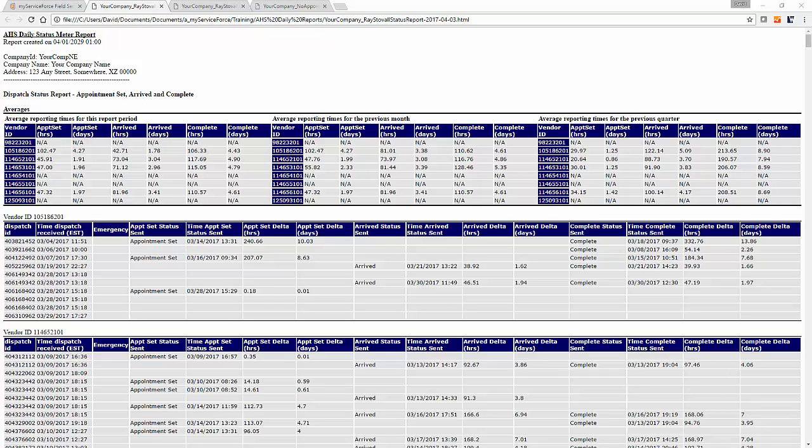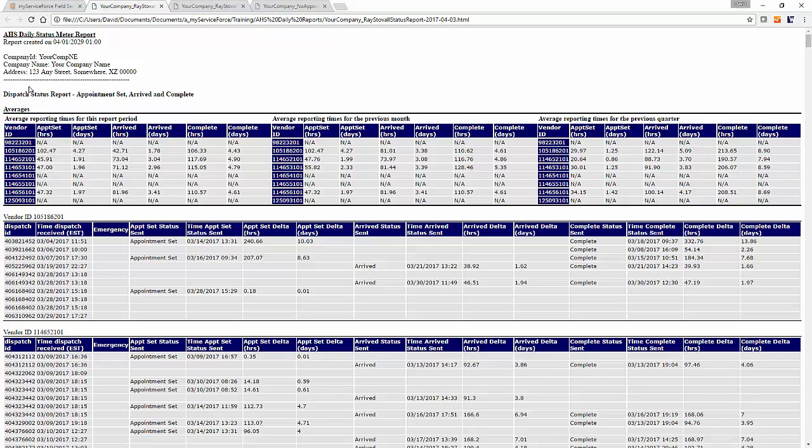They're intended to be used as a guide to help you gauge how you're doing in reporting your AHS statuses and alert you of any issues you may be having in reporting statuses. You can think of the reports as kind of an audit trail for your status reporting. So let's look at the reports.